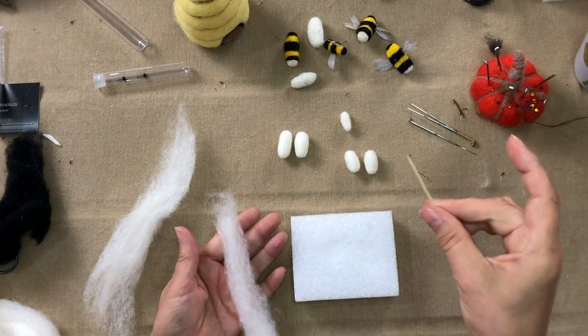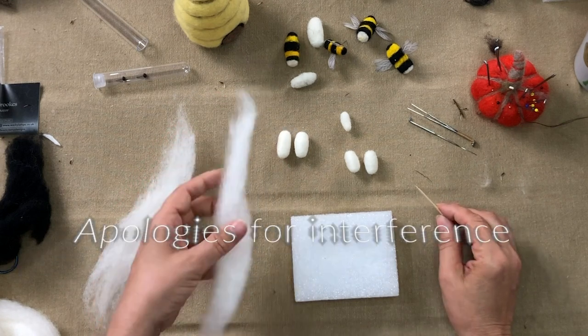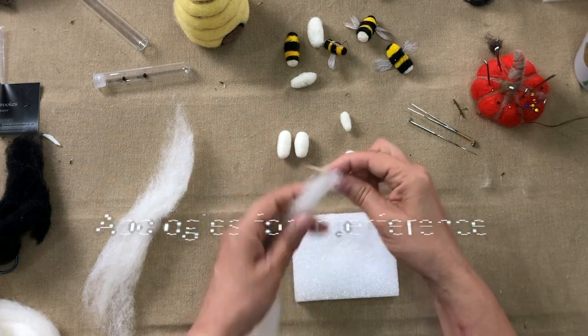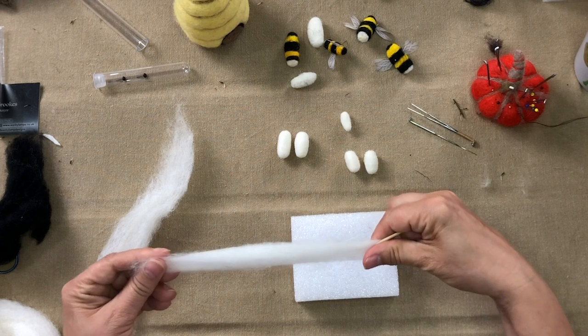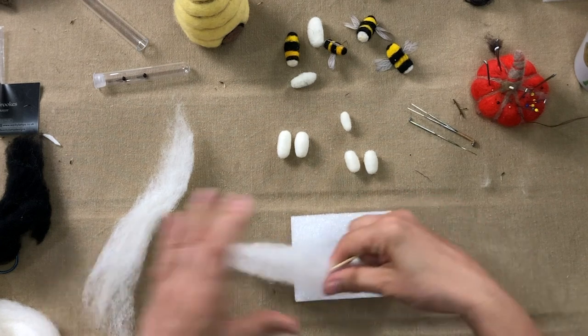So cocktail stick, slither, quite thin, presumably too much here, but that's fine. Okay, let me just stretch it out. So I really don't want any thick bits like that.